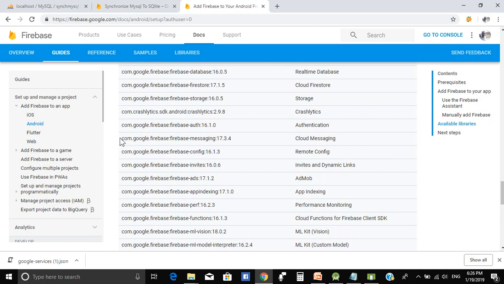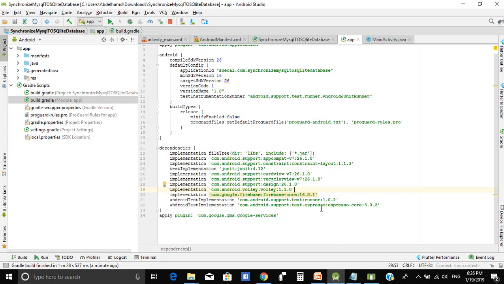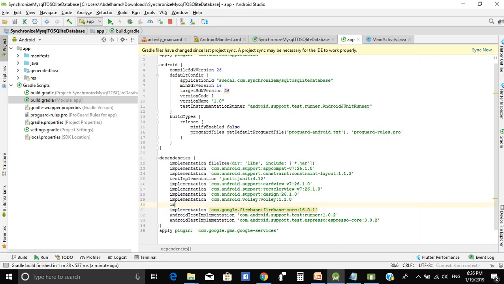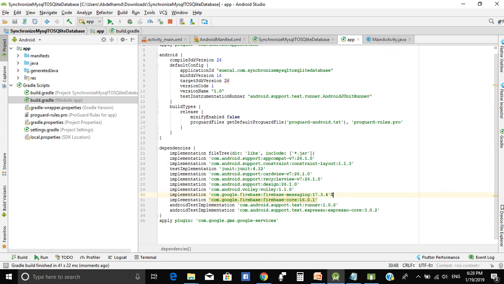Here we need messaging libraries. Copy this line and paste it in dependencies. Click implementation. Ctrl V and make it in single quotations. And click synchronize now. Now the app is synchronized successfully.